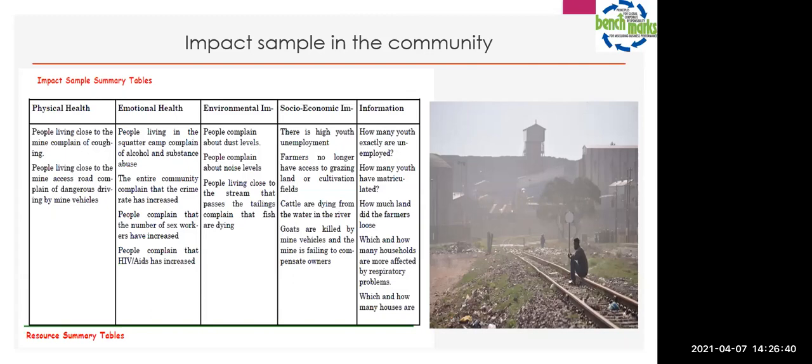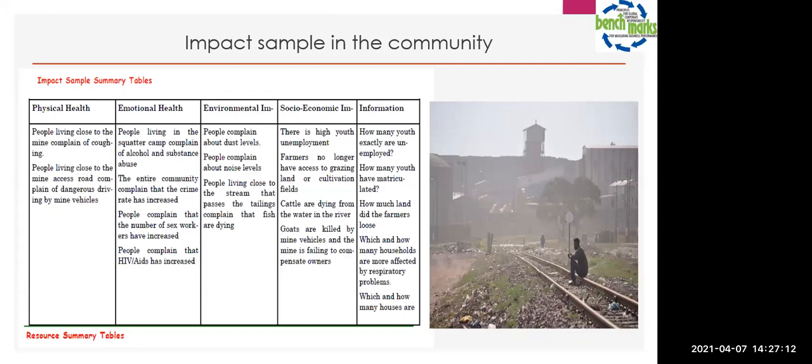impacts. For example, people living in the squatter camps are complaining about alcohol, substance. Okay, that's other issues. But on environmental issues, people are complaining about the dust level. People are complaining about the noise levels. It's not only dust that is impacting people, it is also the noise coming from the mines, the trucks that are being driven around, shuttling in and out through their communities to collect the minerals. And we do know that this informal settlement around the mining companies is because of the lack of a living-out allowance.